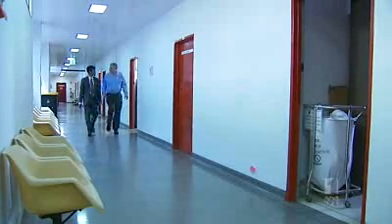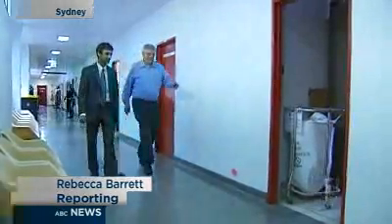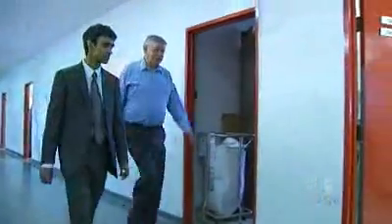69-year-old Bill Highfield has diabetic neuropathy, or nerve damage, that causes numbness in his feet. Walking is difficult — there's no pain, just frustration. I'm worried about falling over all the time, so I have to be very careful. Every step I take I think, is this it? So it makes me tired.